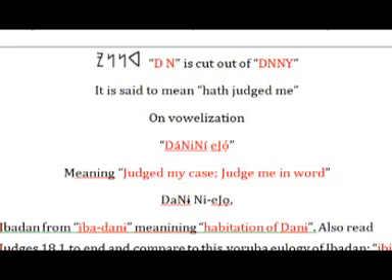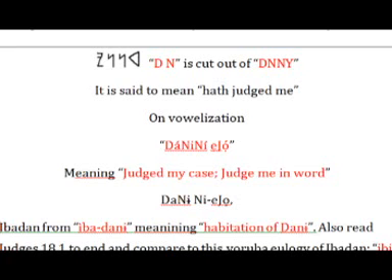On vowelization, you have Dani Niejo. Or sometimes we shorten it to Dan Niejo. So it is still a Yoruba word. It will be Dani Niejo, but to be Dan, it is a kind of shortening, removing the middle, the first i. It will be Dan Niejo. So that is beauty for local Yoruba. But the modern Yoruba will say Dan Ejo. But we know the modern Yoruba is not the real Yoruba.